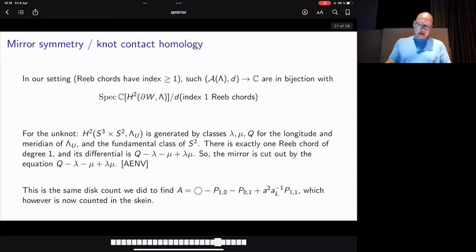Except in this previous theory about contact homology, you understand that equation as some kind of equation in the commutative place, namely the group ring of this homology. And now we understand it in a different place. We understand it in the skein module. And so what we learn is that a priori, the operator which annihilates the Gromov-Witten invariants, its dequantization, is what used to be called the augmentation polynomial, which you should think of as the equation of the mirror. Okay, so that comes with this package for free. So that's supposed to explain this title, quantum mirror symmetry.